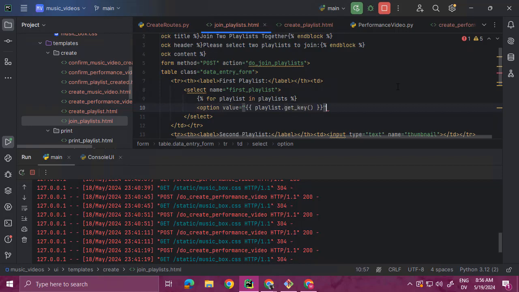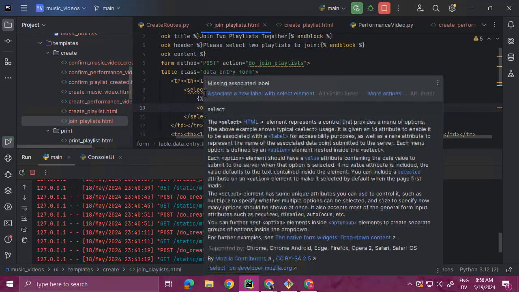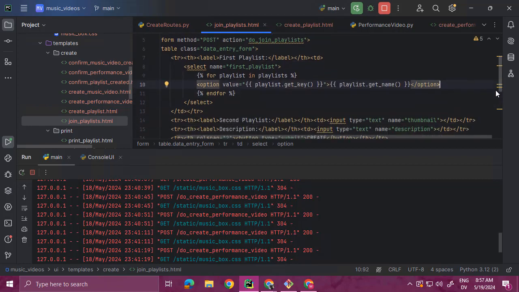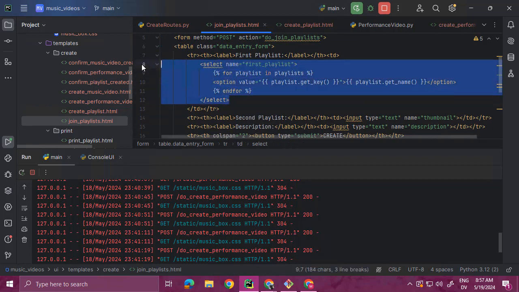And then the text you see in the combo box is going to be, I think I just want the name. Yeah, I think I just want the name for that. So playlist.getName. All right. So that should give me a bunch of options in a select box. And then I want exactly the same thing here for the second playlist as well.